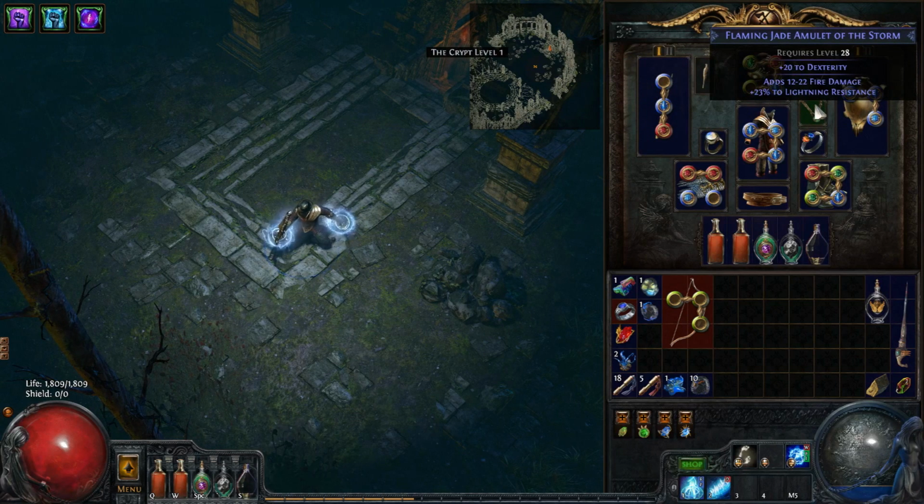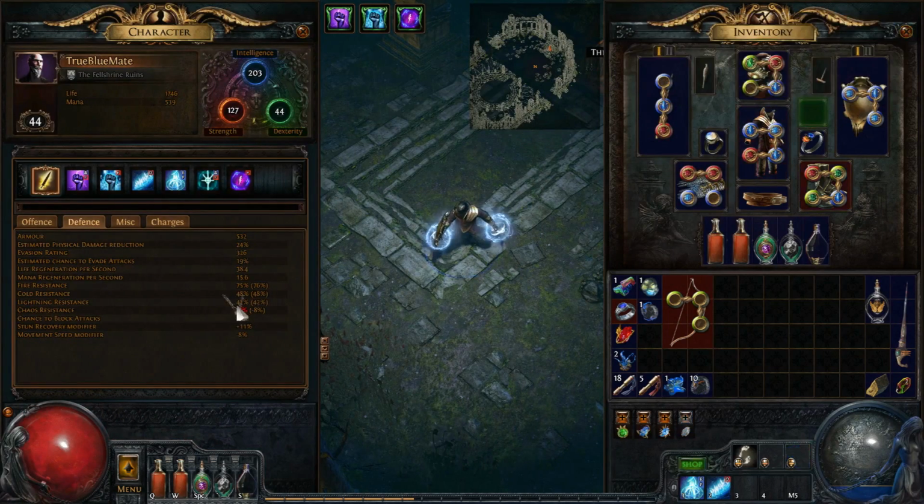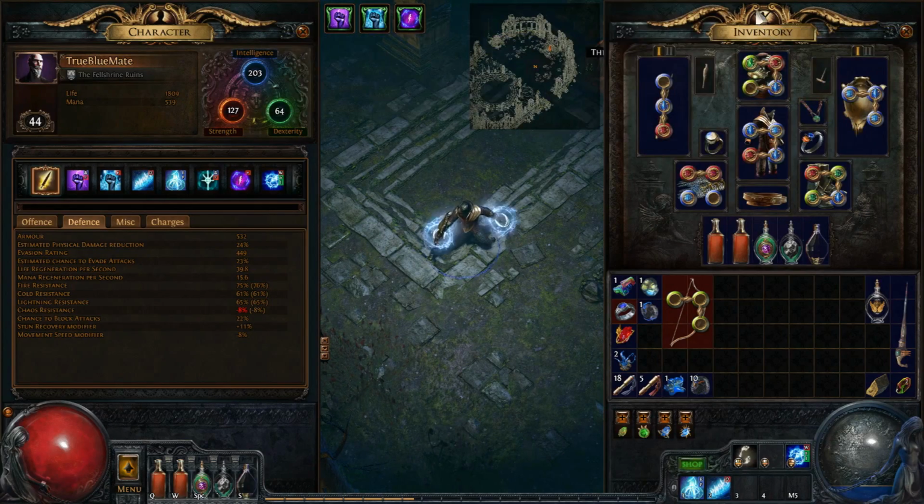Jade Amulet for the dexterity and a bit of resistances. It rolled some damage. I mostly am using it for the lightning resist, because otherwise without it I'd be quite low, and also the dexterity, as you can see. But the fire damage just helps me out somewhat. It provides a little bit of extra damage.